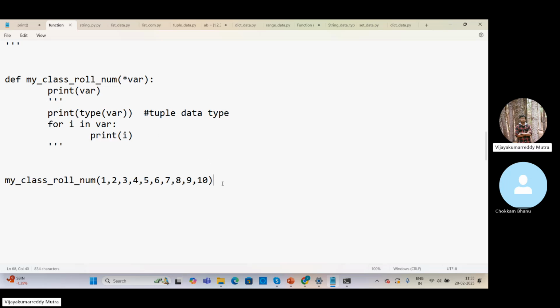Now there is one more concept, which is keyword variable length arguments. Now let's see. I thought we could finish it off with that slide. Okay, we have time. Let's see.